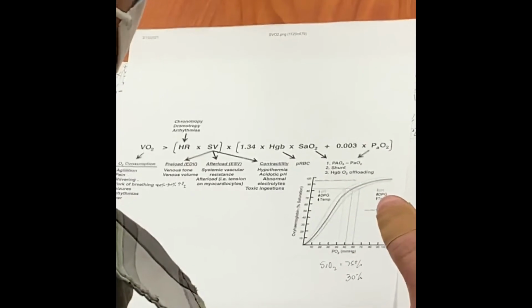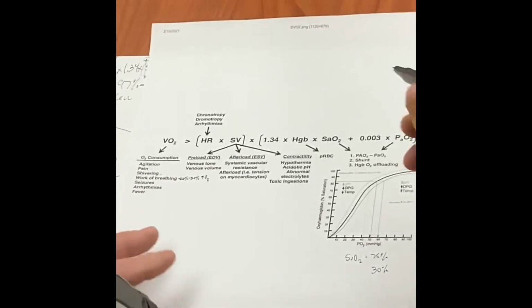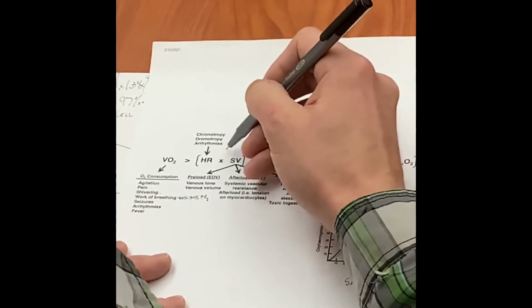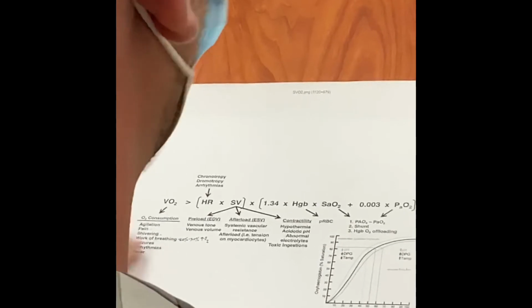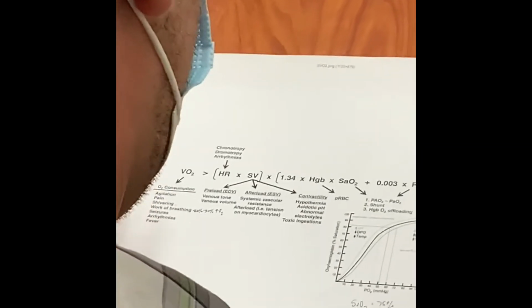I'm just saying that everything is not as cookie cutter as the next patient down the line, because we're changing these cardiac output issues, okay? And then it changes the way that they deliver the oxygen around the body, all right? And then with these seizures, arrhythmias, fevers, all of that is changing their O2 consumption. Is this all making sense to everybody?